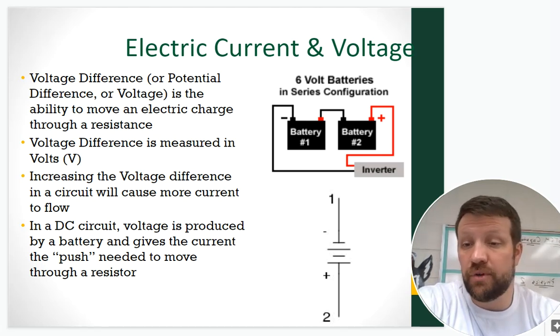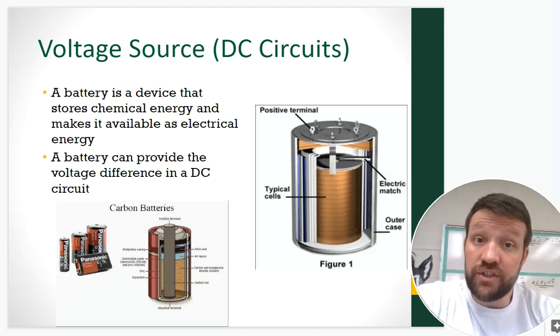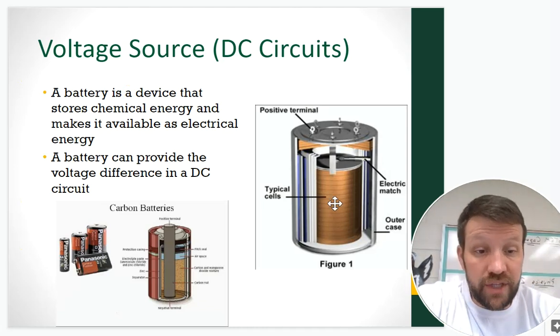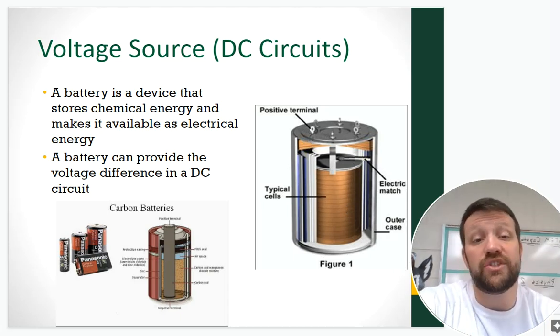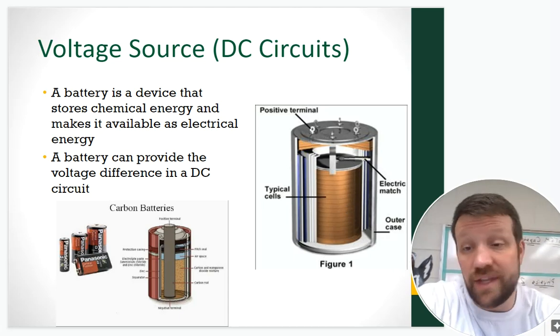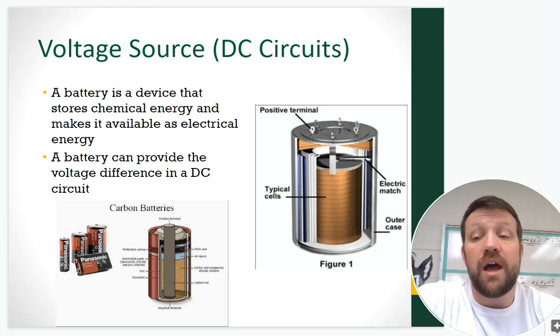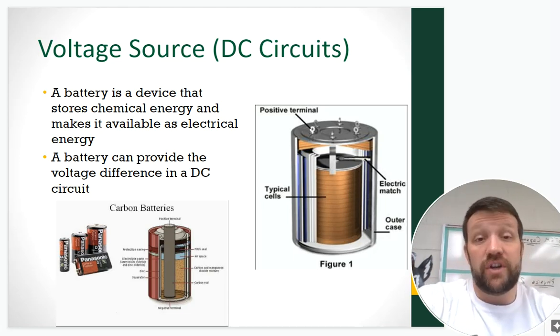All right, so it needs that current to push through a resistor. Voltage sources are basically batteries. Oops, apologies. So this is something that turns chemical energy into electrical energy. There's some deterioration of the metal in the different cells that happen within here that is collected and moves out of the positive terminal and back into the negative terminal. So this is what can provide a voltage difference, and this is why you've heard of batteries referred to as 9-volt batteries or whatever else they might be, 1.5-volt batteries. Is because that's what provides that push that allows this to move through a circuit.